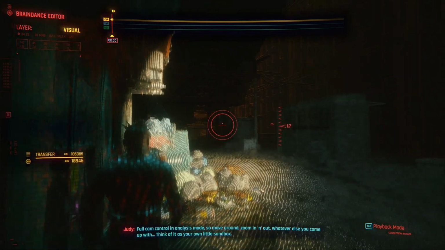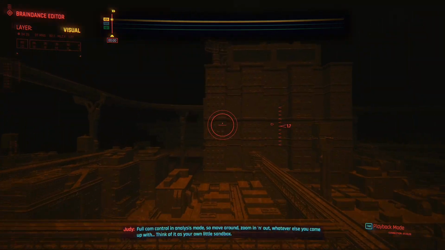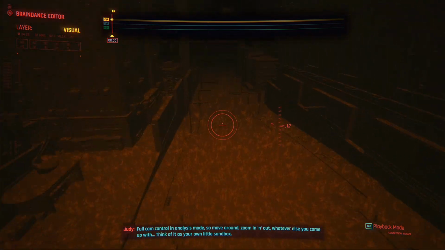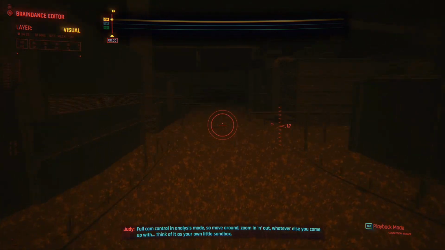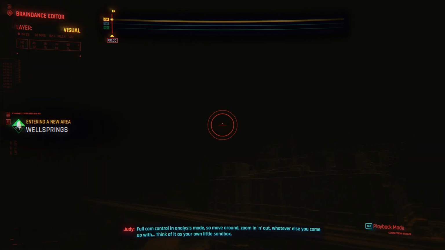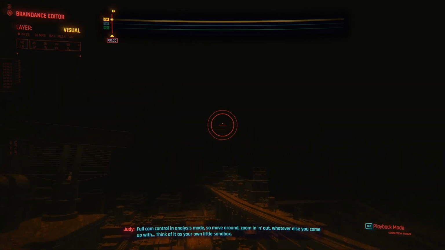Numbers 32 and 33 are quite interesting because they are both the first brain dances you get in the Mox's club, and if you use the free fly mod within the brain dance in the editor mode, you can actually fly around portions of Night City in brain dance and it won't kick you back in. It does get extremely dark towards the edges of the map, or like a distance away from where the brain dance is actually being conducted, but it's a unique view of Night City and maybe some modders can do something with this.